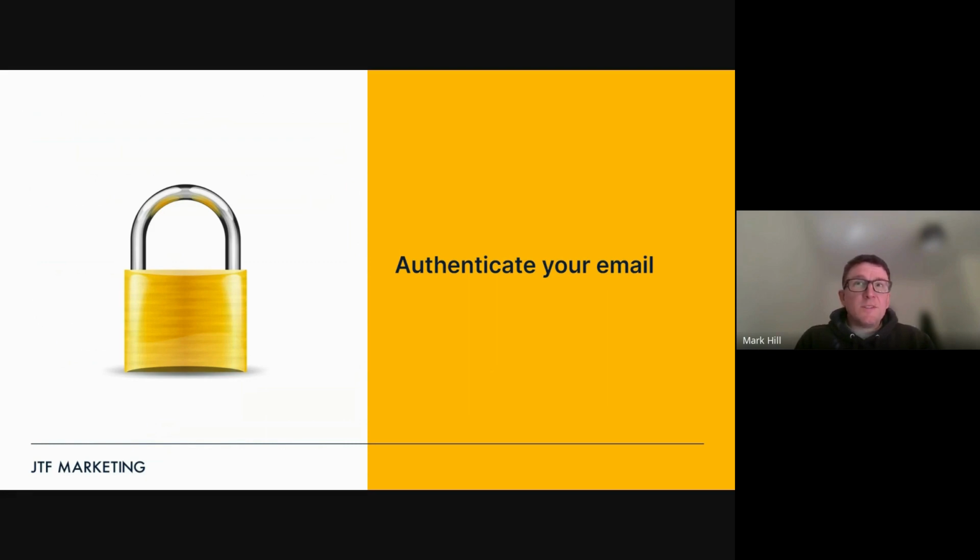And then you must also only use a TLS connection when it's transmitting the email. That basically just means an encrypted connection. And then you should also have your DMARC email authentication turned on. DMARC is just like a layer above SPF and DKIM. It lets you set policies based on your email status. So if someone tries to impersonate your email, then you can decide what happens, if it goes into quarantine or anything else. Then you must also make sure that your sender's from heading matches the from domain. That's a requirement.